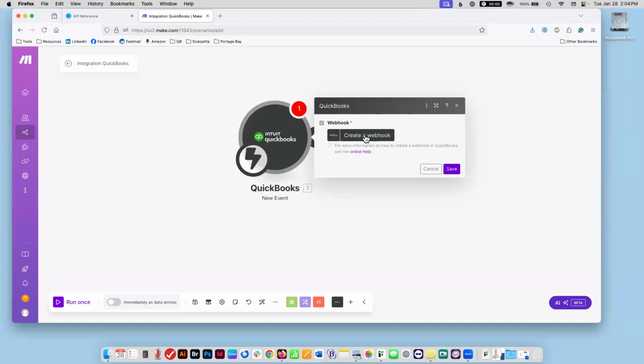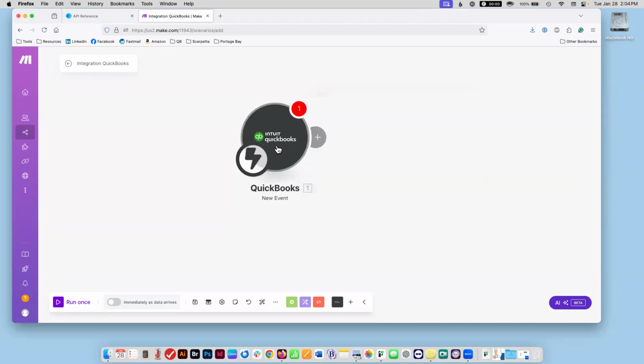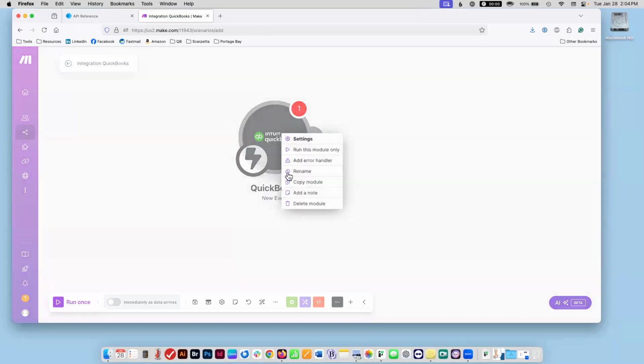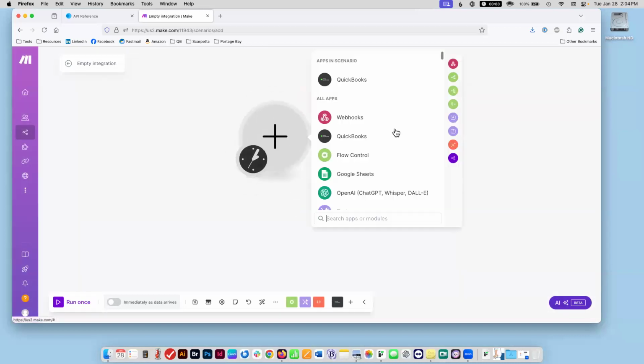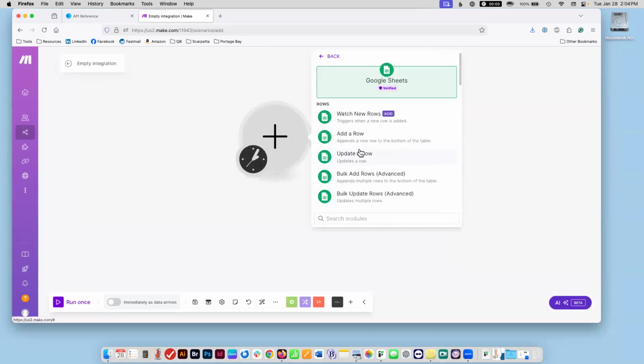So you're going to create your connection to QuickBooks, and it's going to listen to QuickBooks to start your scenario. And you can do that with literally any application. So again, like here, watch for new rows.